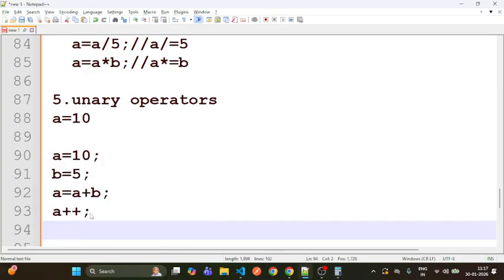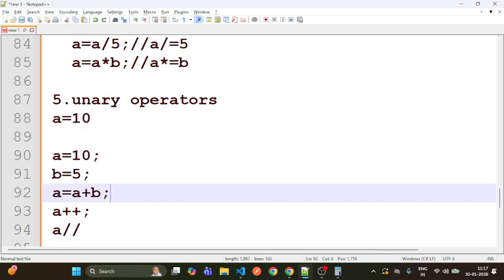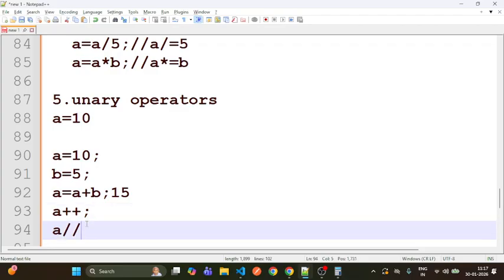If I print a here, and also if I print a here, what will be the a value? 15, right? And here it will print 15.